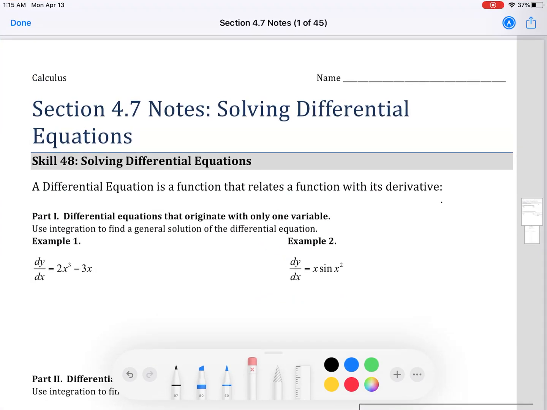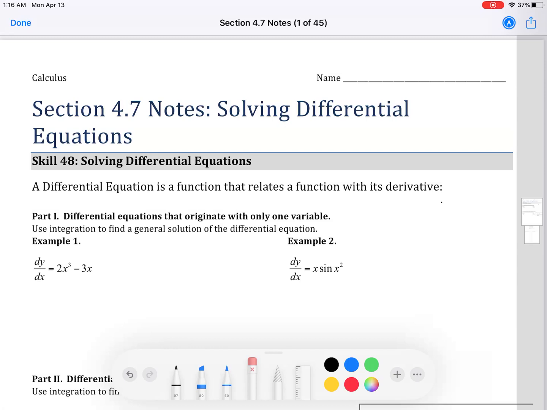Hello, calculus scholars. Today we're going to be doing very basic differential equations. Now, if you like this stuff, there's actually an entire course that you can take in college called differential equations. It's actually required if you're going to be an engineering major, math major, physics major, because differential equations are used when you're modeling different types of equations and predictive models, like the COVID-19 model, for instance, and how many cases there are.